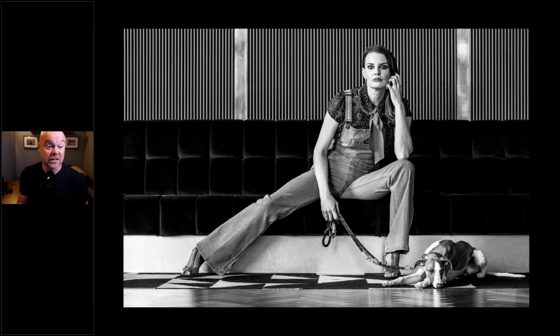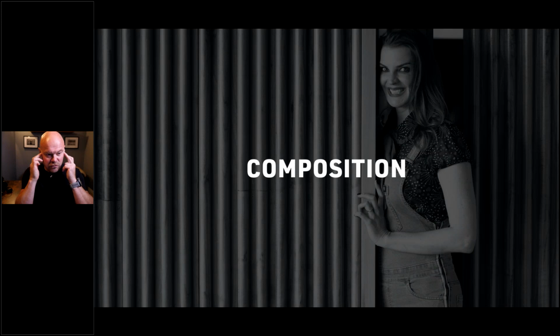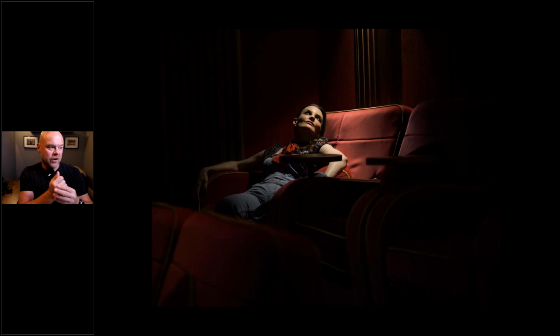So composition, what does my head go through about composition? And lots of people have different views about composition. Composition to me is when you look through the lens and or on the back of your phone, wherever you're taking, you look in the center. Everyone looks in the center of that photo. And if you run your eyes around all four corners, then you will see the rest of the photo. And that allows you to have a really nice composition, level it up, get your verticals right, and create images like this.